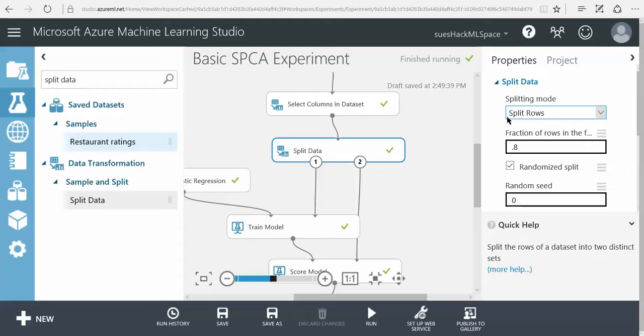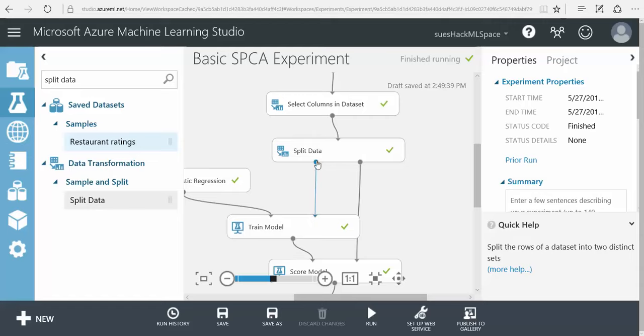How do I know if a computer did a good job? So I take some of the data, split it, and put it aside for testing, where I have records with known outcomes. I know if they got adopted or not. I use that as test data on the completed model and say, run your model against these records and see if what you predict is what actually happened. So I've said take 0.8, so 80% of the rows, and that will be sent down path number 1, results data set 1. And 20% of the data will go down through results data set 2.